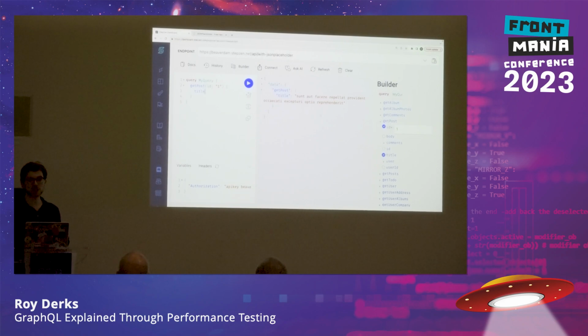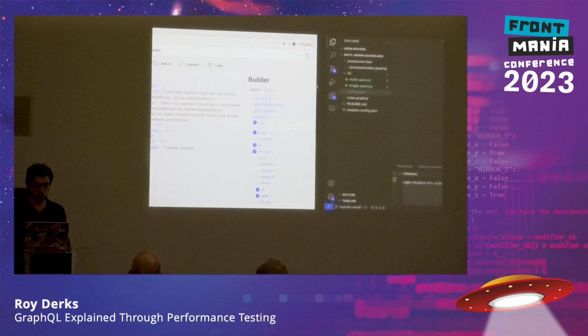But if you're working with a REST API, you don't really have a choice, and you're sort of forced to take all these fields that are available like this. Meaning you'll have way more data going back and forth between your backend and your front end. And in the first test I'm going to write with K6, I actually wrote it already, but I'm just going to make some changes there. I'm going to show you the difference in load you can expect if you have this sort of setup, where you have a REST API, but you're just passing too much information to your front end.